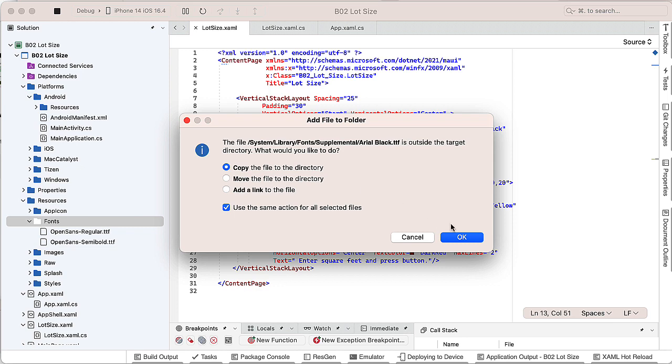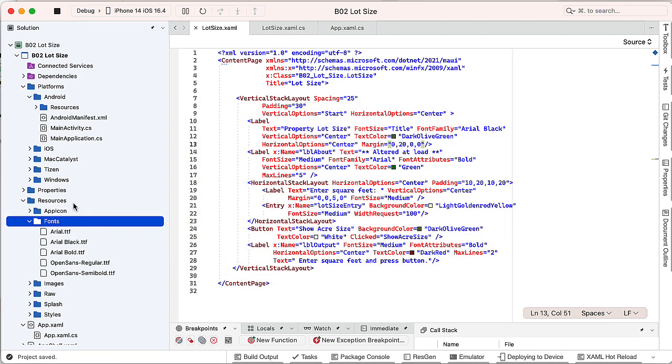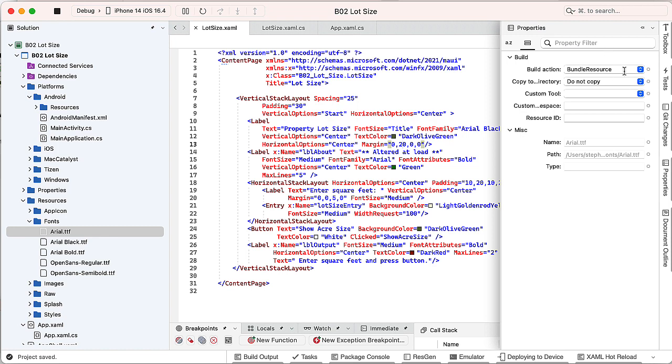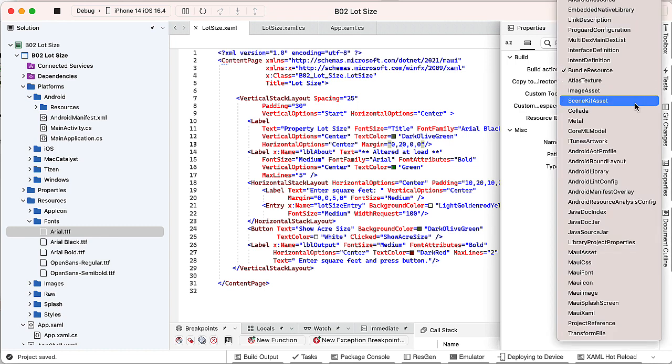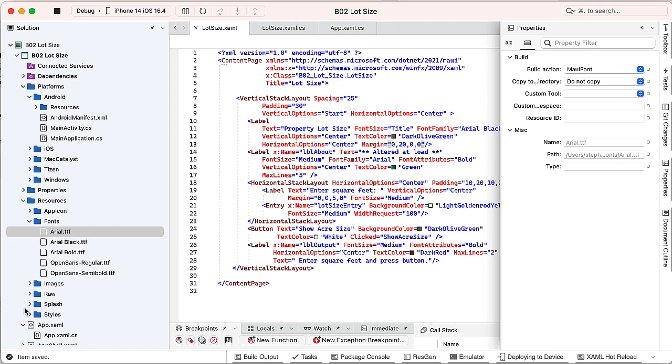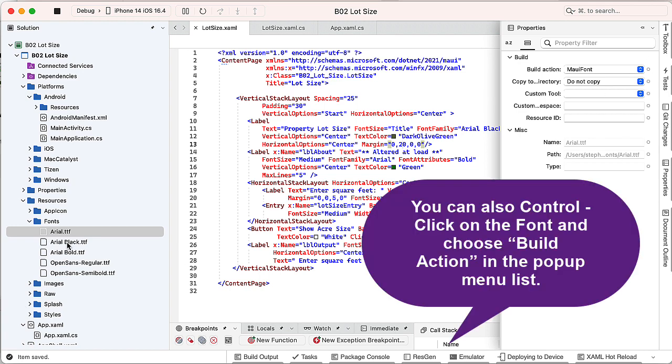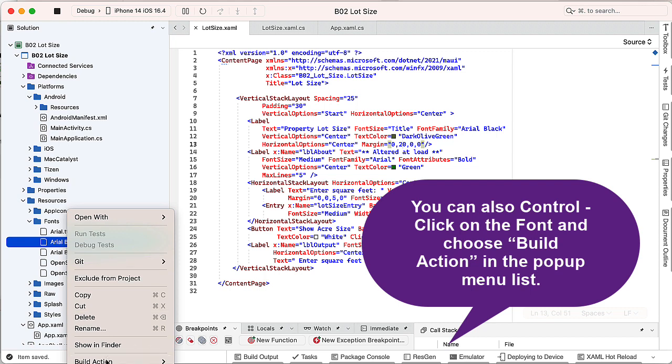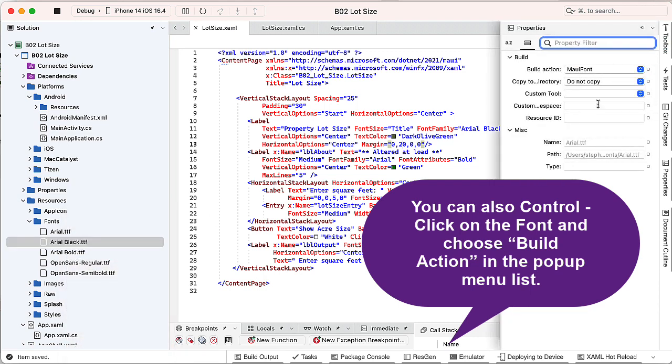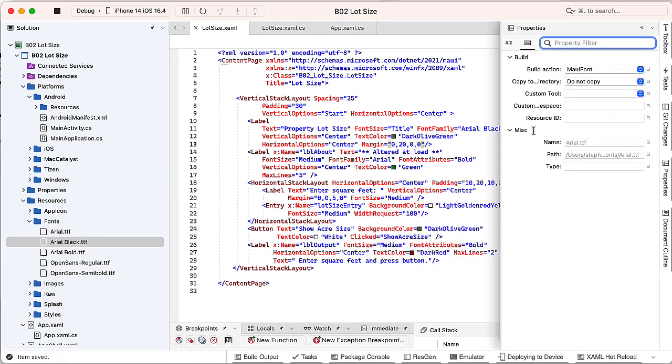I'm going to copy the file to the directory. And then for each of these files, we need to select and go to Properties and make sure that the build action is MAUI font. So I can do it through the Properties window. I can also Control-click on the font and go to Properties and get to the properties that way as well.